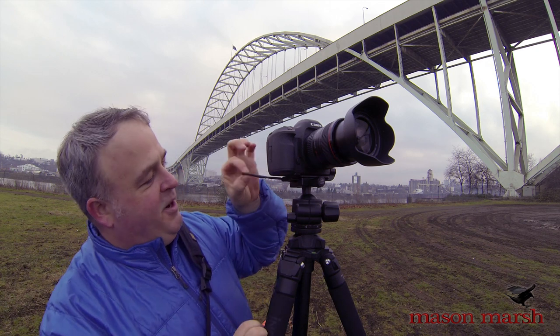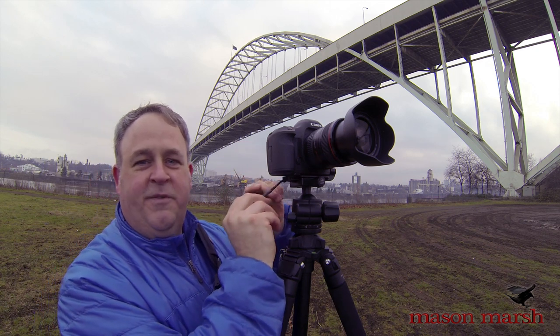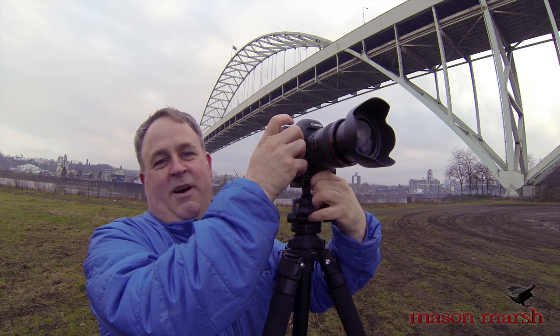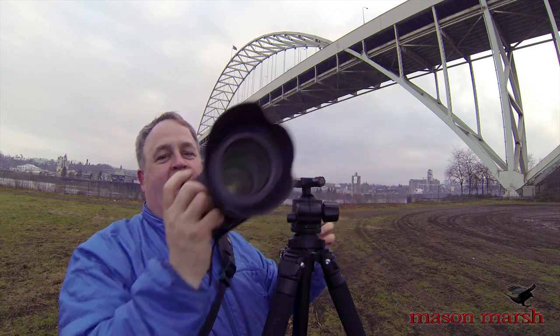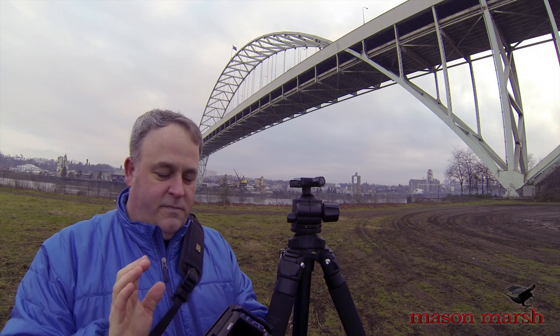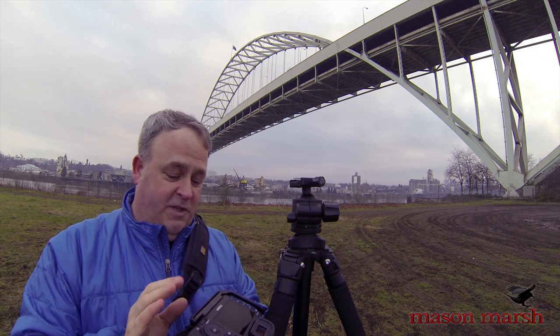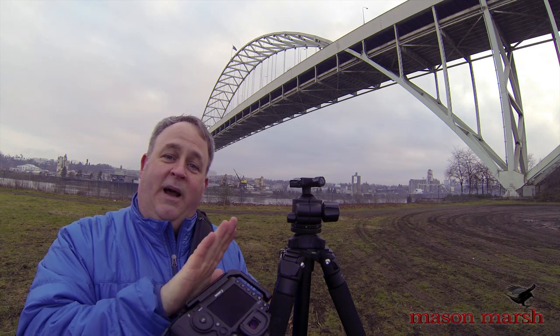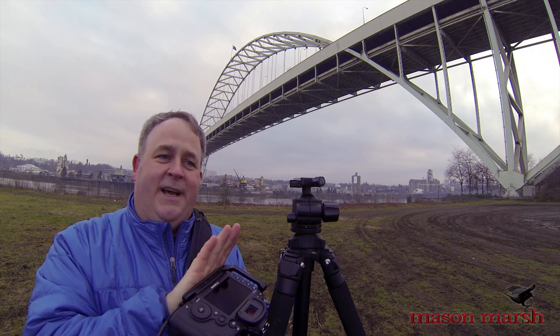And you'll notice the other part of this system is this little loop of cord that I've attached to my camera's base plate. Now I use the Really Right Stuff L brackets. And what I love about these L brackets is they're really durable, they're beautiful, and they protect the side and the bottom of your camera. So I leave my L bracket on my cameras all the time.